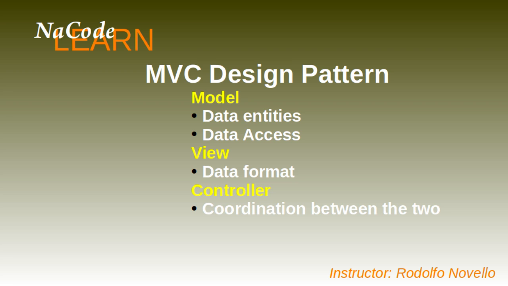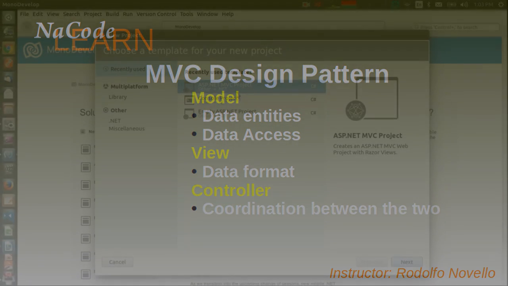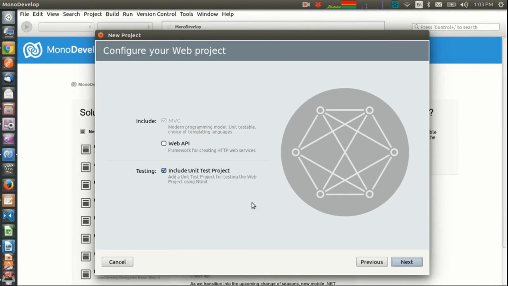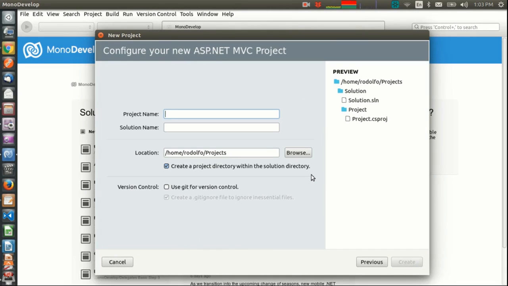Let me show you a simple example of an MVC application by creating a new MVC project in Mono or Visual Studio. We select ASP.NET MVC project, we click Next, and we don't want web APIs or the unit test project, so we click Next. We give it a name.